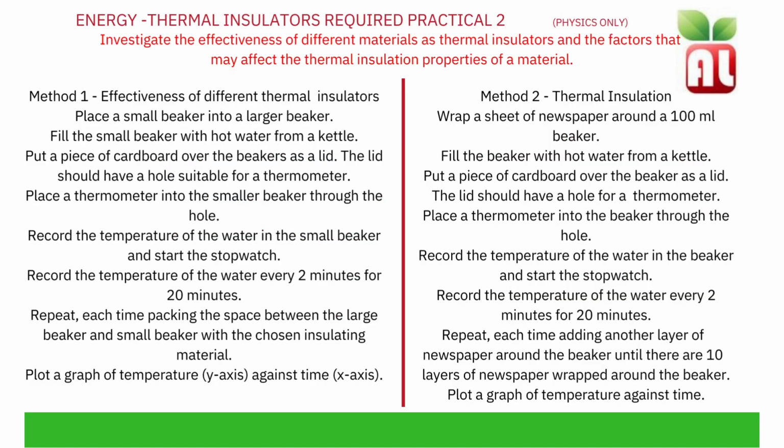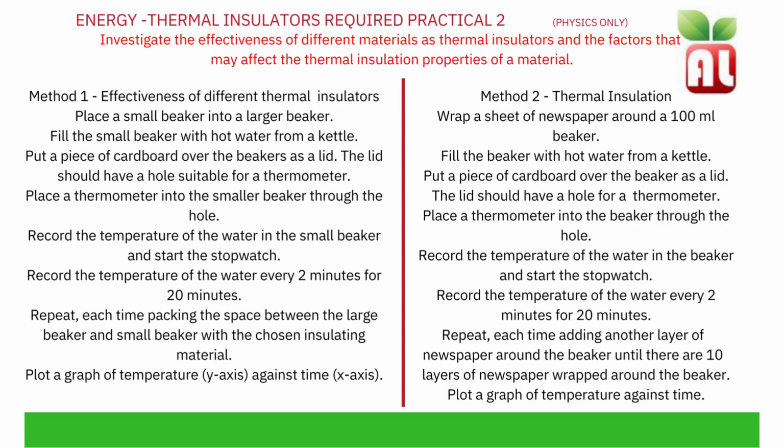Thermal insulators required practical. Investigate the effectiveness of different materials as thermal insulators and the factors that may affect the thermal insulation properties of a material. Method 1. Investigating the effectiveness of different thermal insulators. Place a small beaker into a larger beaker. Fill the small beaker with hot water from a kettle. Put a piece of cardboard over the beakers as a lid.